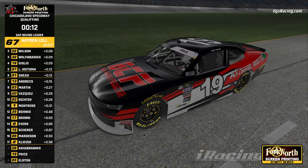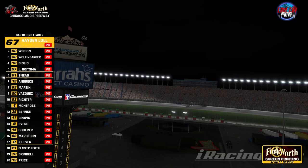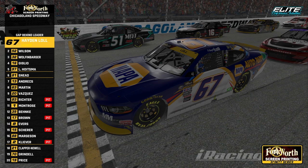Let's give a quick chat to Hayden — he's in the waiting room. We got the poll tonight. How do we feel about staying there after 120 laps here at Chicagoland? It's going to be tough, long race. A lot of tire sets to play with, quite a few cars. I know we're not going to be caution-free. It's going to be trying to play the tires right with the cautions. A lot of tough cars tonight — Lucas is going to be fast, Blake is going to be fast. But ultimately, don't have to finish first, just got to beat three other cars. As long as you're ahead of Hoitsman, Sneed, and Cleaver, you could finish 24th and win this thing. Exactly — 24th, but ahead of those three, and it's a good night.